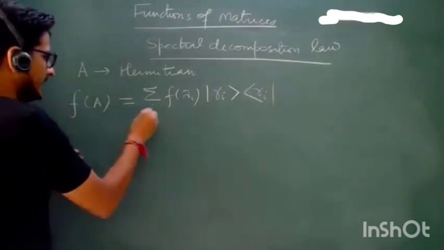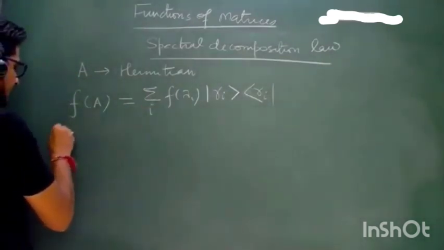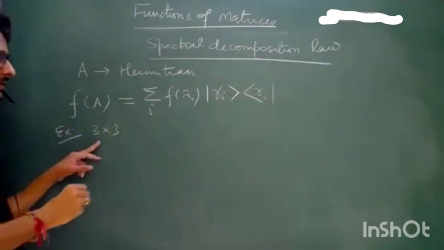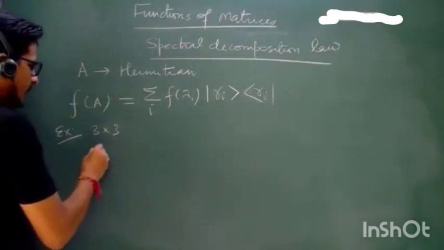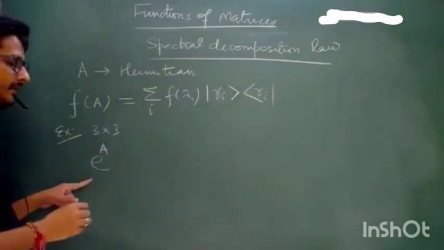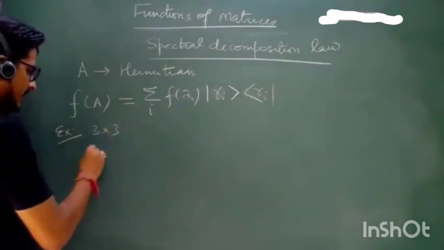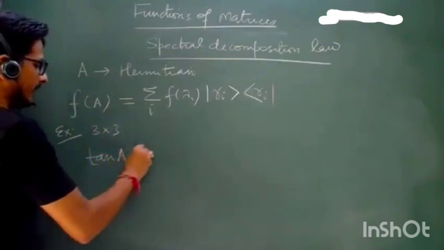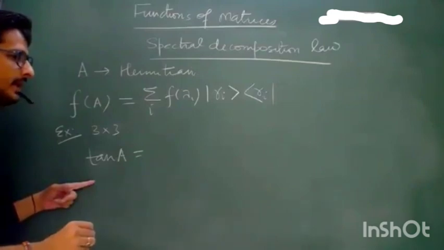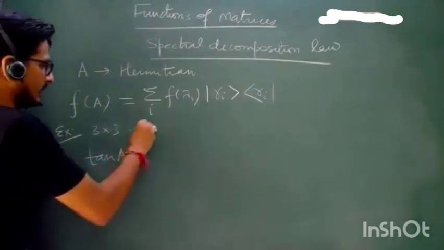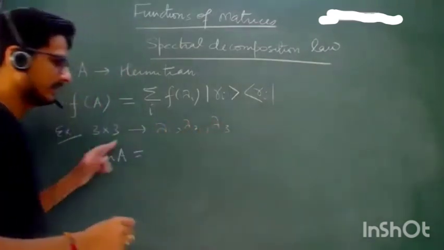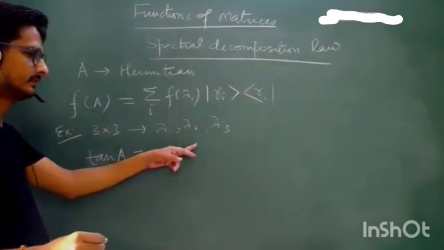Now this will not be understood like this, but let us take an example. In the example, suppose it is an n cross n matrix, a 3 cross 3 matrix A, and you want to write some function, e to the power A. This is a functional matrix, or you want to suggest any other function. Let me take a different one this time, you will say he keeps taking e again and again. Tan of A. This is okay? Tell me. Yes, sir. So a 3 cross 3 matrix will have 3 eigenvalues, lambda 1, lambda 2 and lambda 3. You agree with this? Yes, sir.